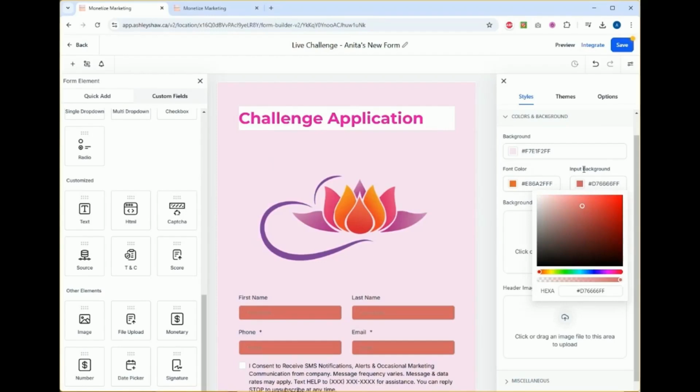But we could change the input background. We could make those fields a different color. Nothing is going to look good on that purple though.